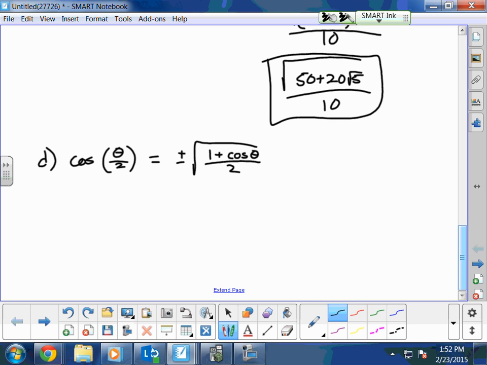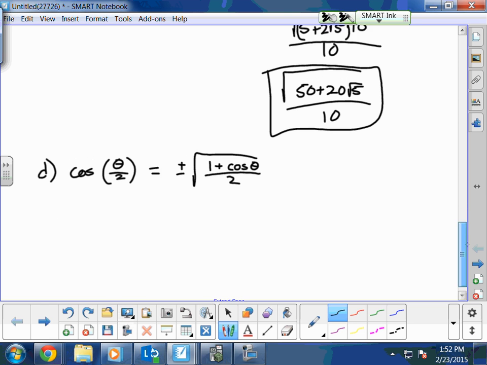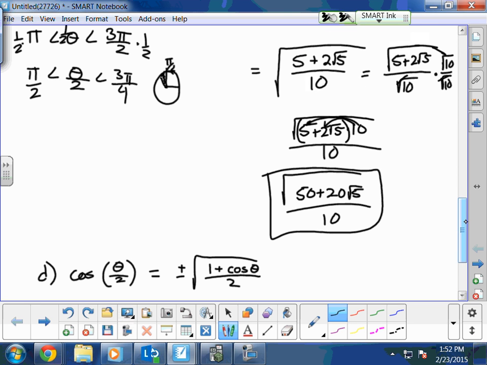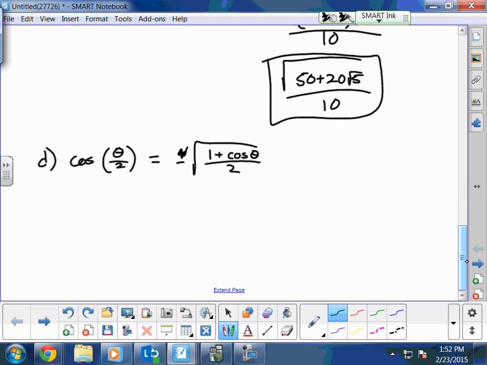Now before I even start, one of the things I need to realize is that the cosine in this quadrant means that in this one it's going to be negative. You cancel out that positive, and it's because of this here. Cosine in this quadrant is negative. So I'm going to be looking at the negative portion of this. But it's going to follow something very similar to what we did above, because it's now the square root of negative 1 plus negative 2 square root of 5 over 5, all over 2.